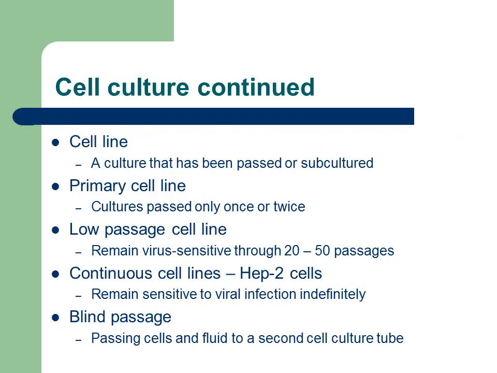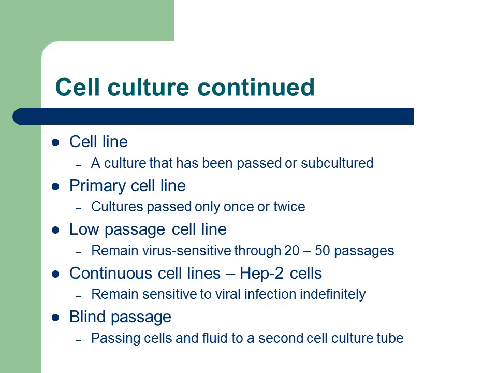So we said we have different types of cells that you can actually purchase. Now, a cell line is a culture that has been grown up in that media with your bovine serum and has been passaged, where you take some of those cells out and put them into fresh media. That's called passaging cells or subculturing. You can have primary cell lines. A primary cell line is a cell culture that has been passaged only once or twice.